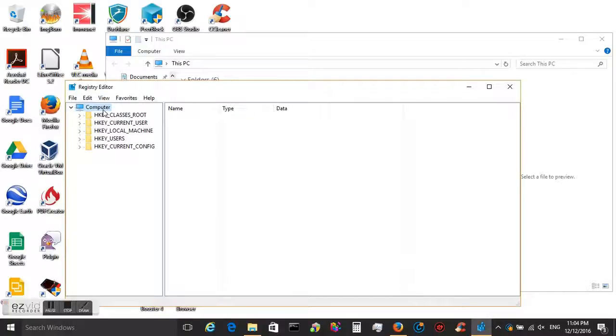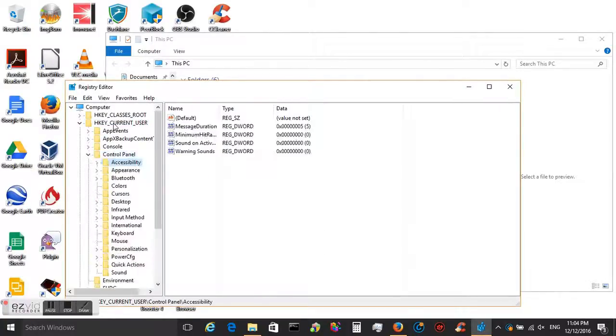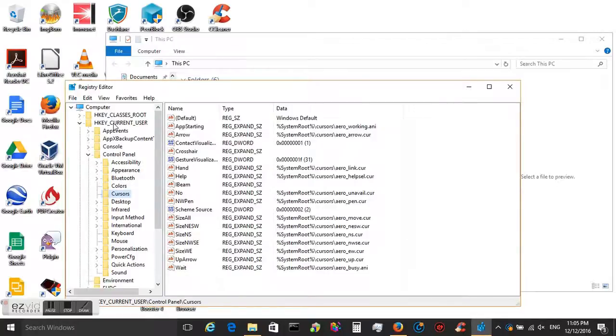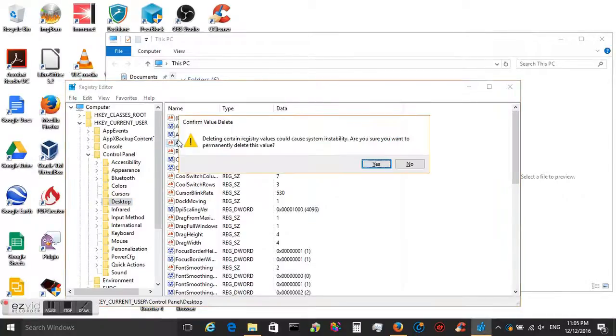Please follow along as well. Run down to HKEY_CURRENT_USER. You can use the right key or double click on it. It'll expand it. Move down to Control Panel, expand it to Desktop. There's going to be a number of tweaks here. I'm just going to delete one right now because I'm going to end up putting it in, so you guys can see how we add in things.